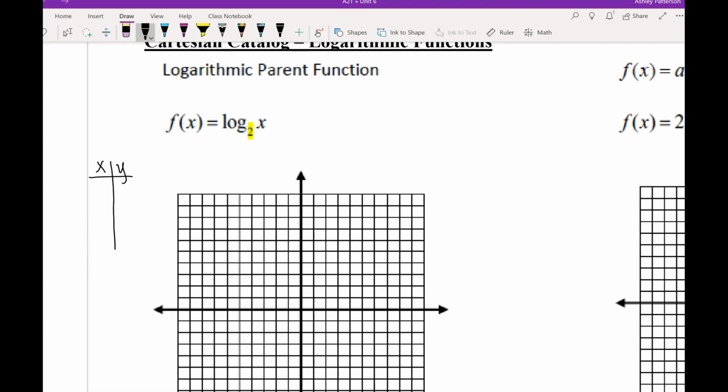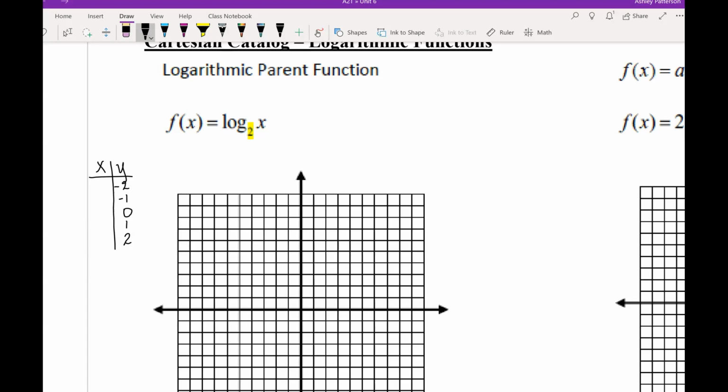Remembering that since this is the inverse of an exponential function, my y values will now go from -2 to +2. For the exponential functions, the x's went from -2 to 2. Now, for their inverse functions, the logarithmic functions, their y values are going to go from -2 to +2. Okay, and how do we calculate?